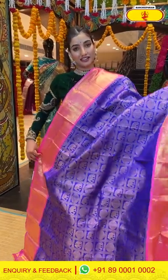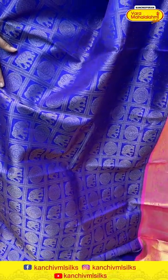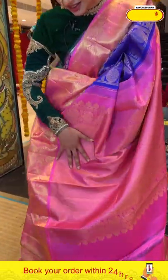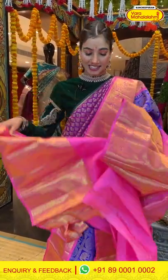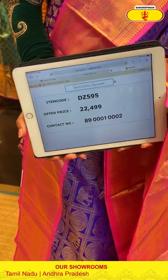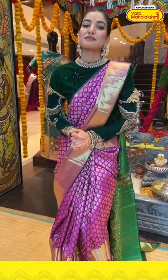This is a beautiful saree in the color combination of navy blue and pink. You can see the checks design with elephant and beautiful flower work all over the body. The gorgeous huge pink border features beautiful golden zari work all over the border, and the gorgeous pallu has beautiful golden zari work all over. The saree code is DZ595 and the offer price is ₹22,499. Click a screenshot and send it on 89001 and 0002.